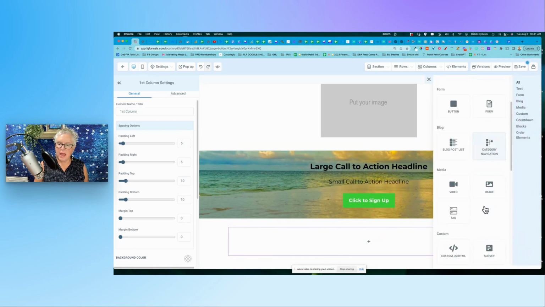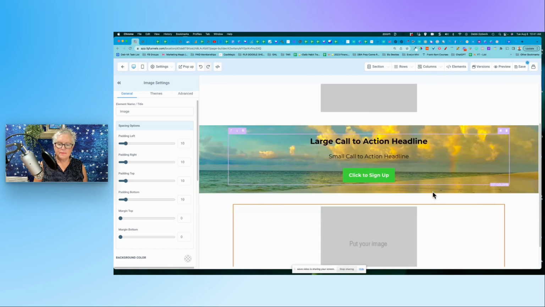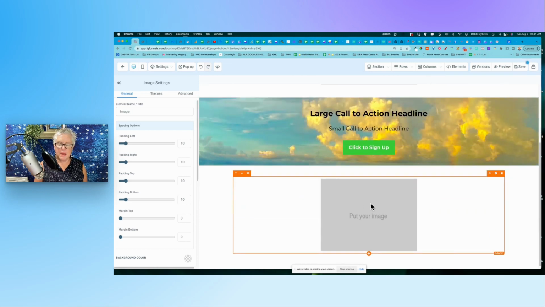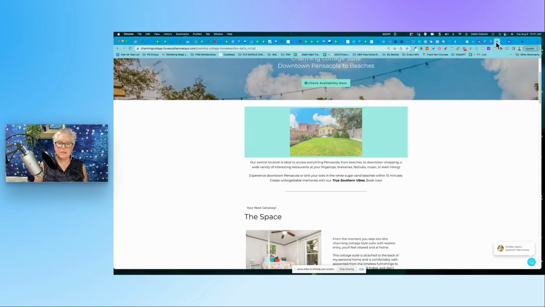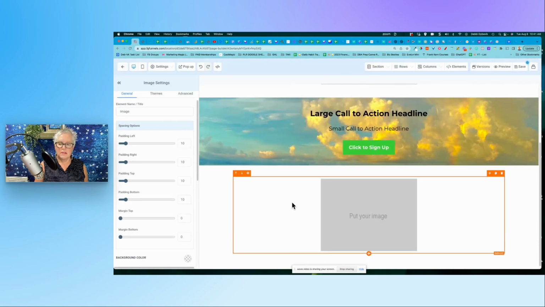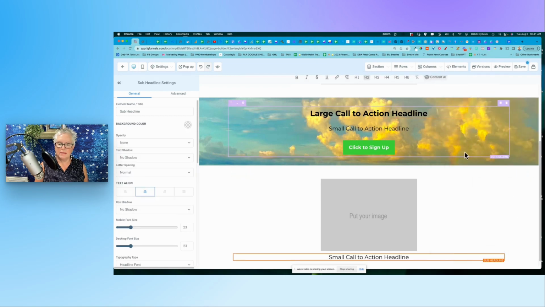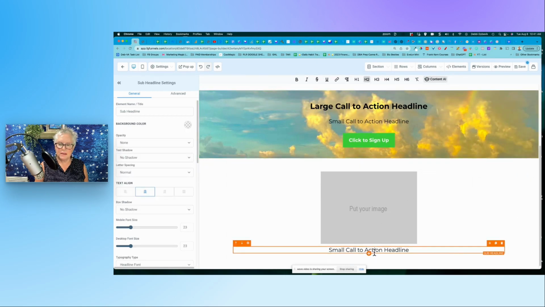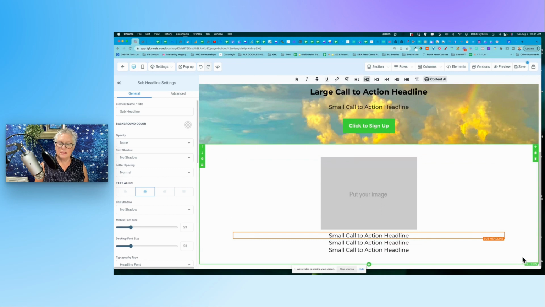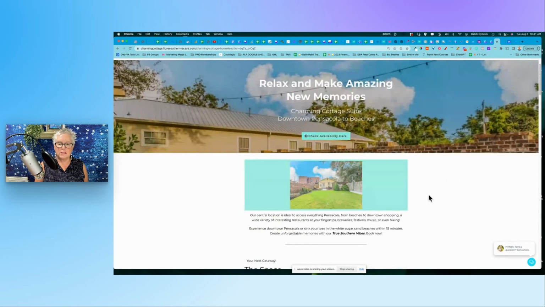I'm going to add an image. Okay, so this will be my house image, and then under here we have text. Okay, so I'm just going to jump down here and add some subtext, and I'm going to duplicate this, whoops, a couple of times. Okay, so that's that section, or this piece of it.